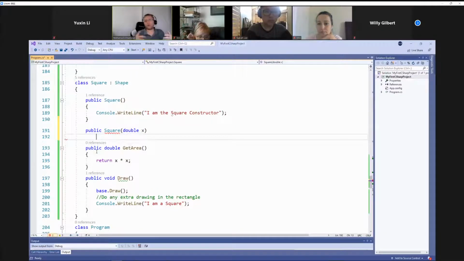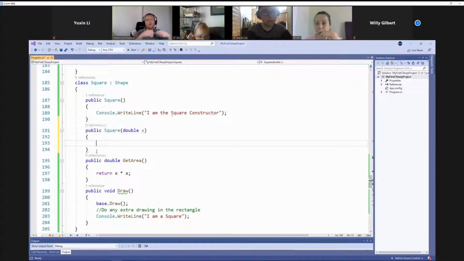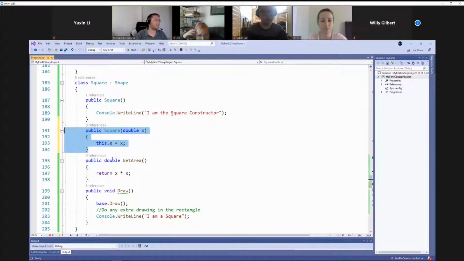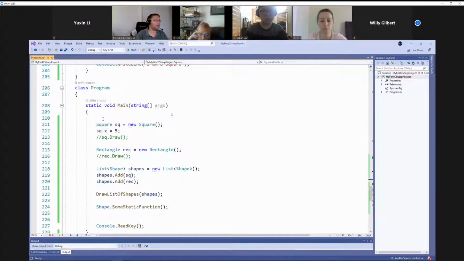When you want to create a square, you will initialize the length of the square, so you will say this dot x equals the x that I want to initialize with. That's two different ways: some people want to create a square without anything, and some want to send the length right away. So what is going to happen if I create one of those squares now?